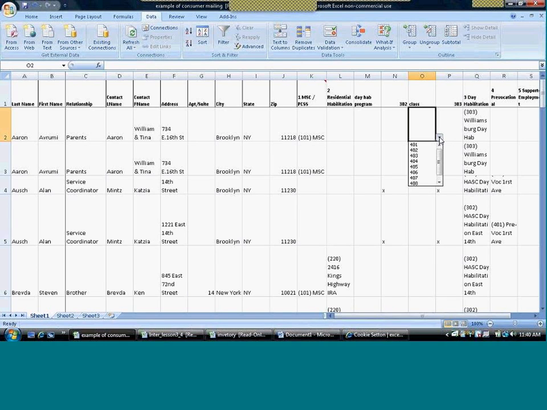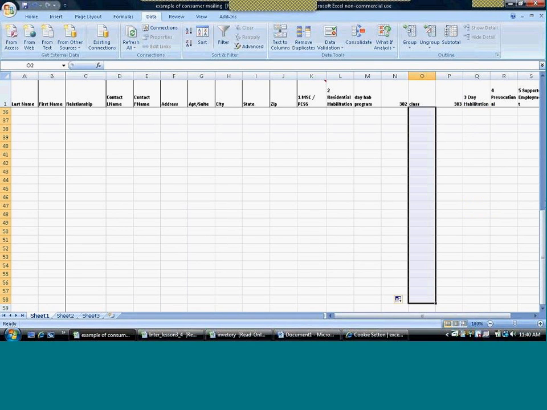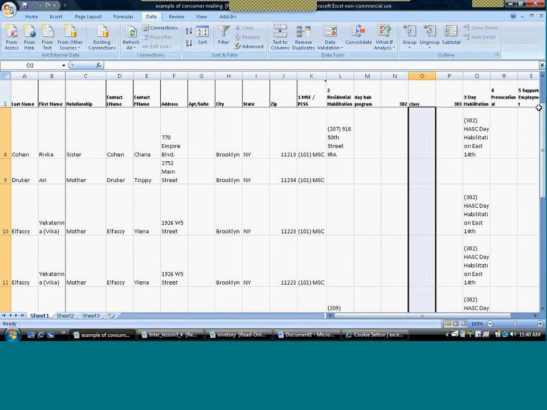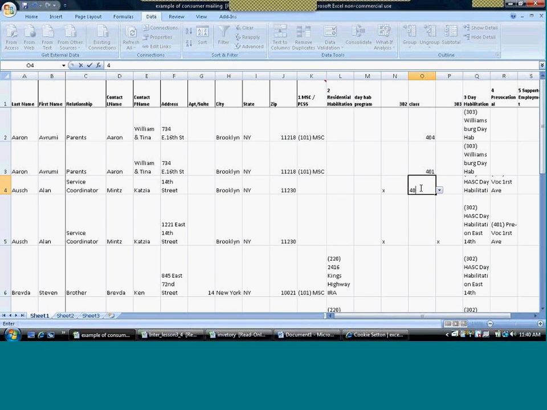So now that I have this, click onto here, and I see that I have all the class numbers in here. But before I even enter the class number, I'm just going to click it and double-click. Just click and drag down. You go as far as you want. You can always extend it later on if you need to. And I'm ready to use it. So I could either choose from the list, and you see that the option is there on all of them. I could type the number in, but watch what happens if I type in a number that's not part of that list.